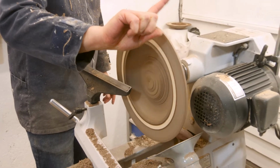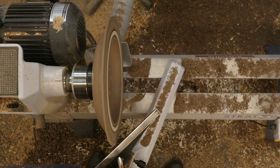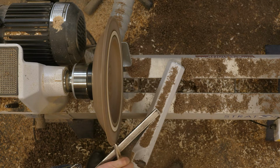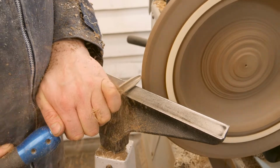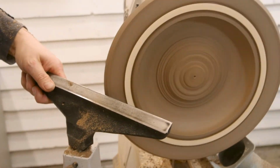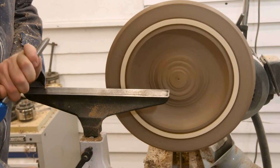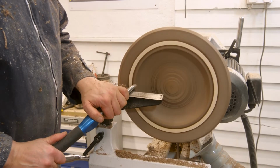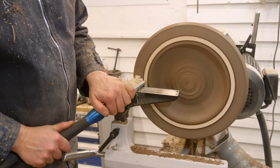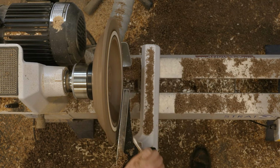What I like to do is always have a chamfer on this edge. So we start cutting here just to get the chamfer. I just think it looks better. Then nice and gently we can start shear cutting just with the swept back gouge. And I'm going to put a slight curve on here.